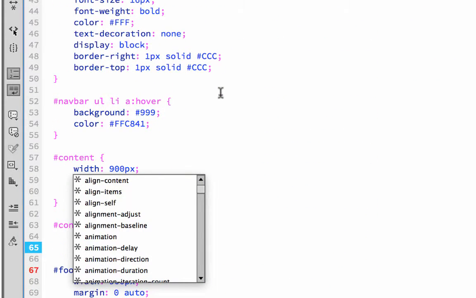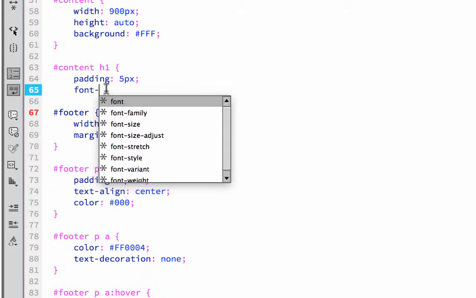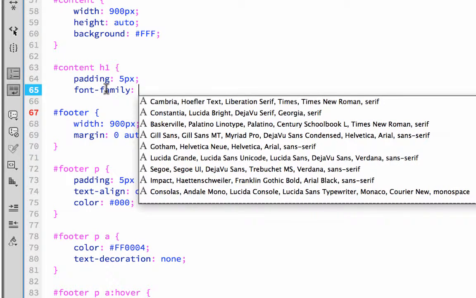I want my heading 1 to be slightly different, so I'm going to pick a font family that is actually a serif font, just to make it stand out from the other stuff. I tend to alternate between serif and sans serif.